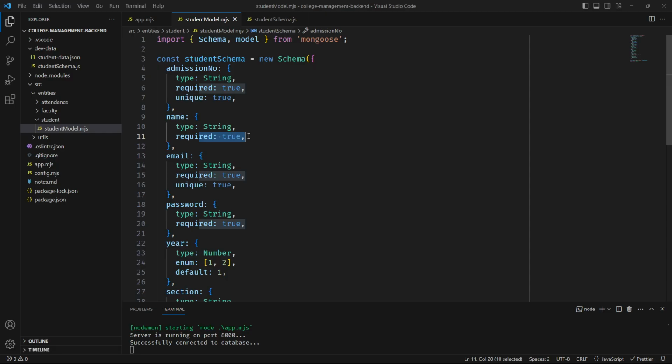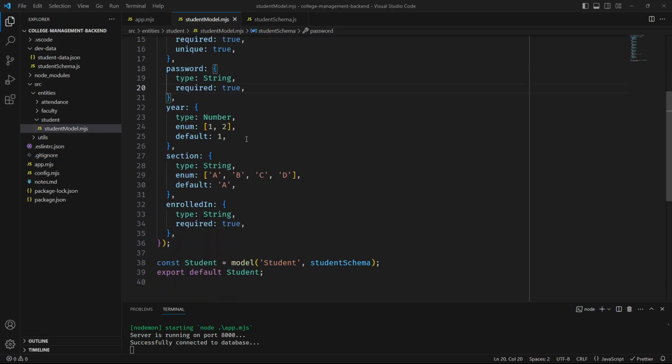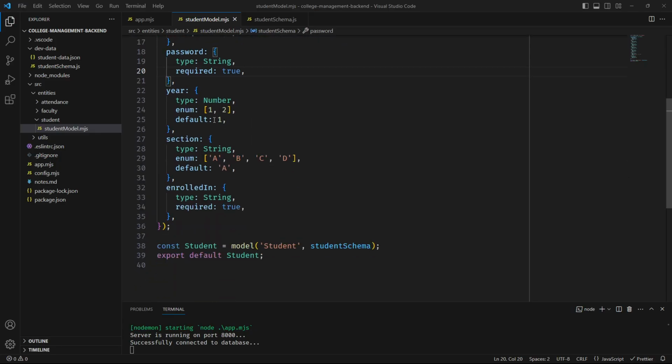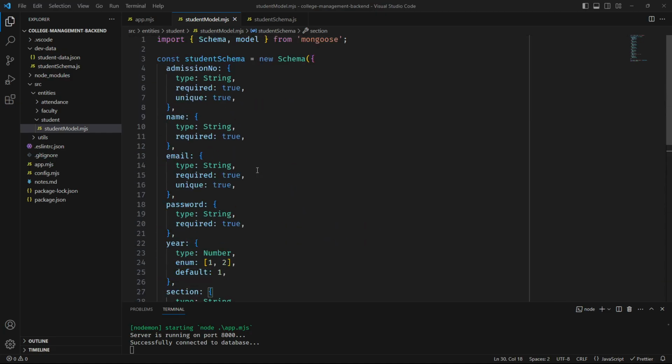For example, name is also required, email is also required, password also. I have created some more fields. An enum, for section, we are specifying a type of String, and the string can only be A, B, C, D. Not any extra string like E, F, G, only A, B, C, D values are possible, and by default section A will be used if nothing is supplied. Great. You can just take a look at it and get familiar with it.